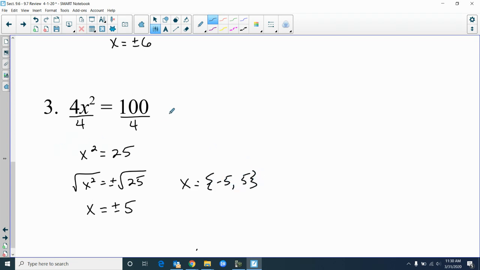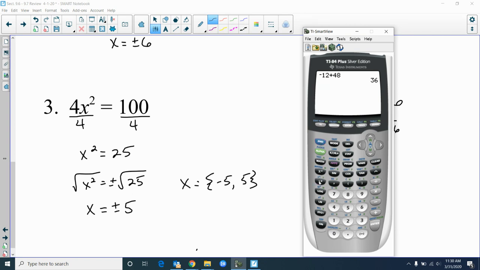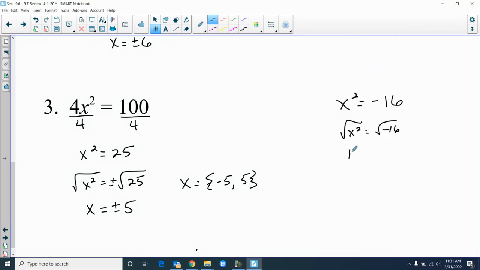All right, I don't know if I have it coming up in this little segment, but it came up early in the first notes on Monday. What if you end up with like x squared equals -16? Remember what happens when you have an x squared equals a negative. If you go to take the square root of -16, you get an error message, no real answers. You cannot take the square root of a negative. So there are no real solutions if that happens, okay? As long as it's a positive, it works. When you are done and you got the x squared by itself and you got a negative, no real solutions.